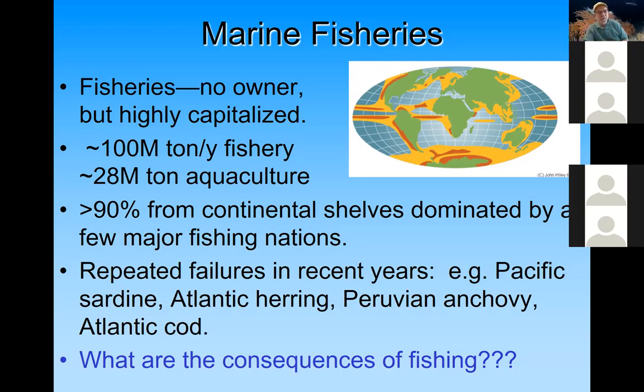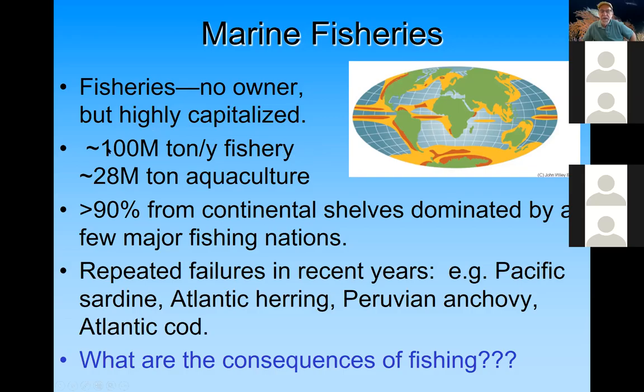This is unlike most other renewable resource production. For example, harvesting trees, almost always the tree is owned by the landowner. And so the landowner can control when the tree is cut and the plan for sustainable logging or unsustainable logging. There's ownership there. Likewise, there's ownership in hunting and other sorts of renewable resources. But the fact that no one owns individual fish poses real challenges for how society should manage this activity.